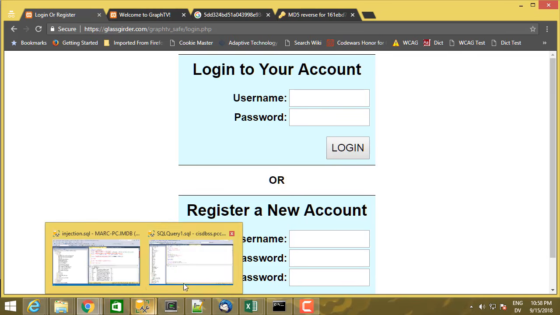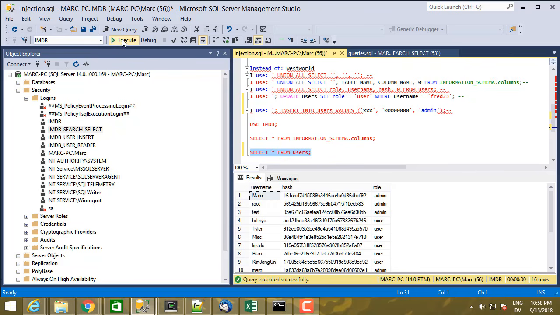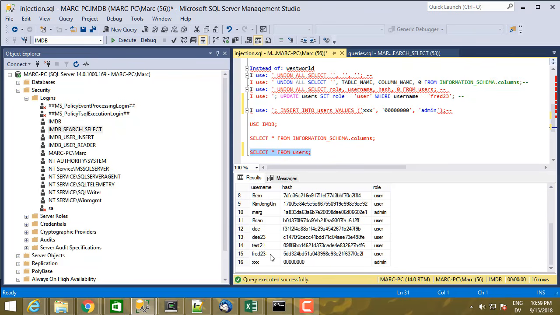And let me go ahead and see what I have in my users table now. Good. So I ended up with username XXX, password hash, and role admin.